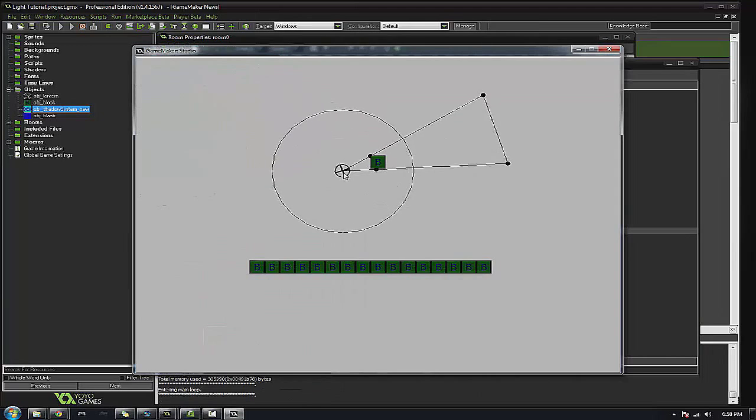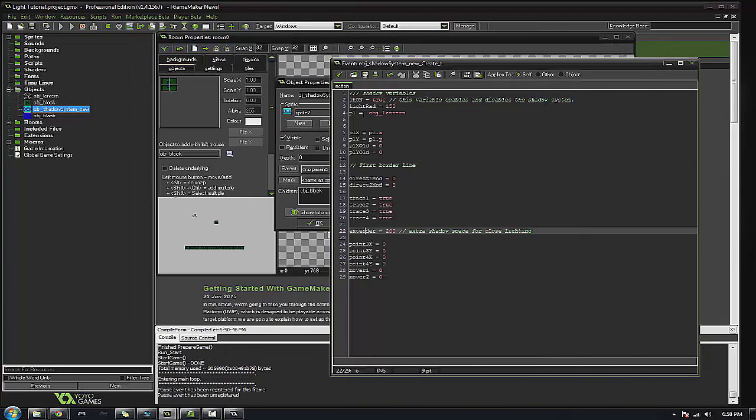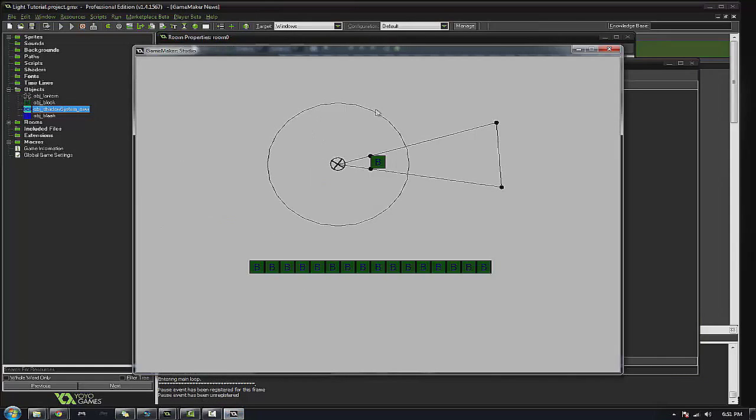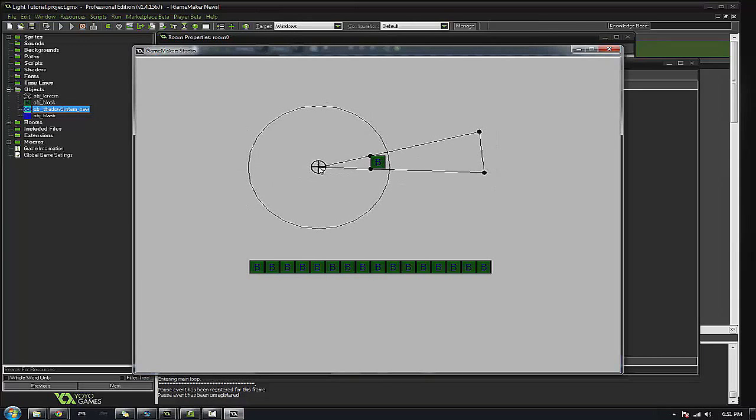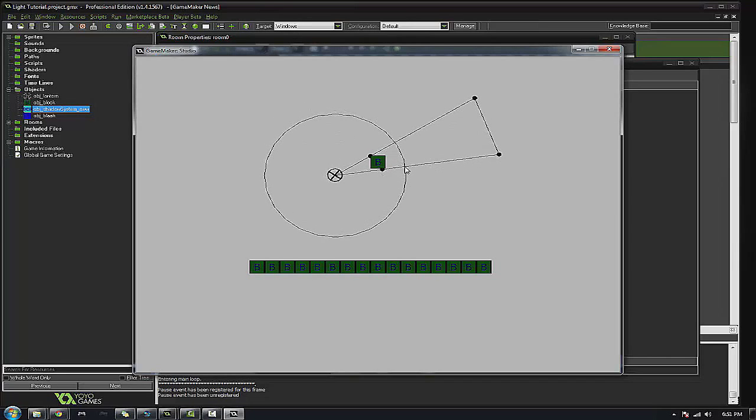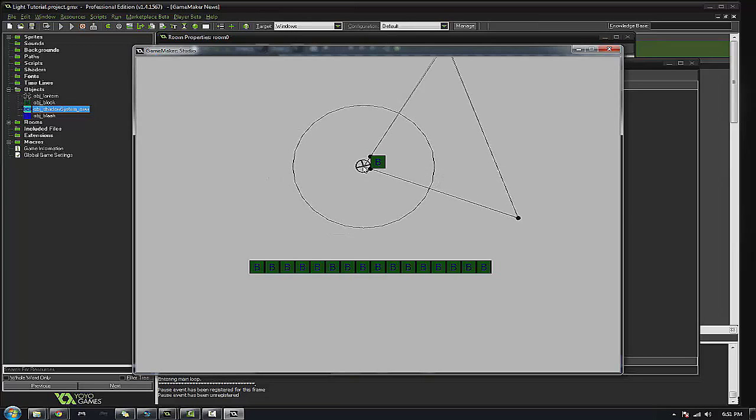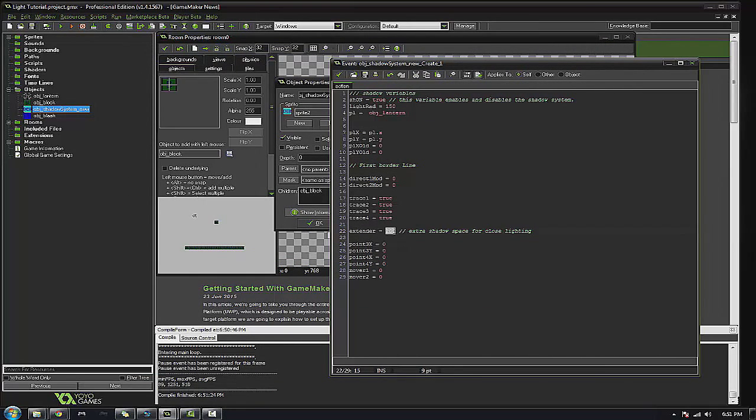Say we are up close to this object right here, we have two variables. One is light radius and one is the extender. Light radius is the radius of this circle right here, right? It says if the object is within light radius, the shadow casting system will start functioning. It will be enabled. And the extender is this extra space, which compensates when you're really up close to an object and the shadow gets really wide. And this is what happens when the extender is not as big.